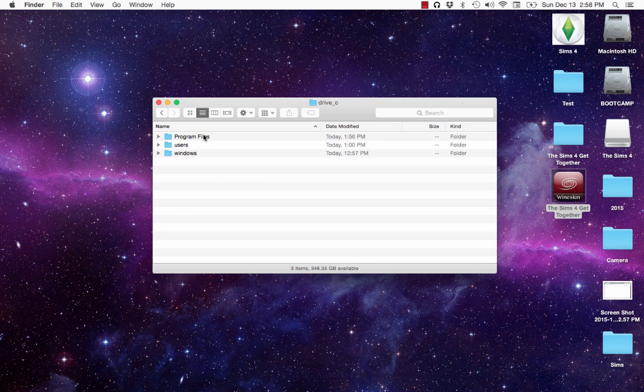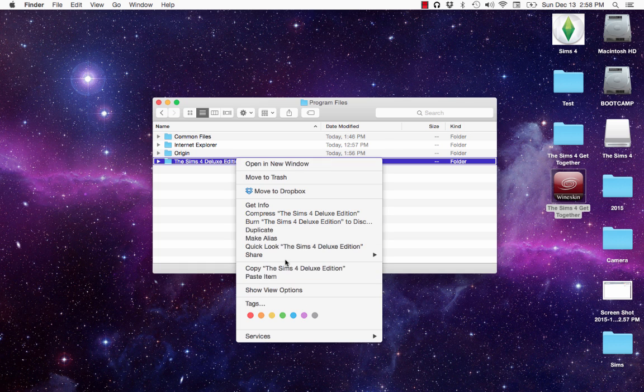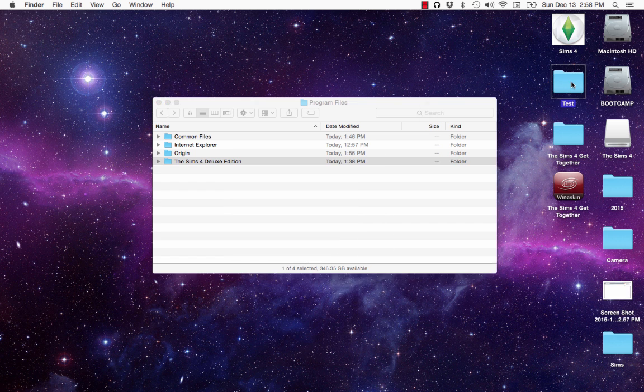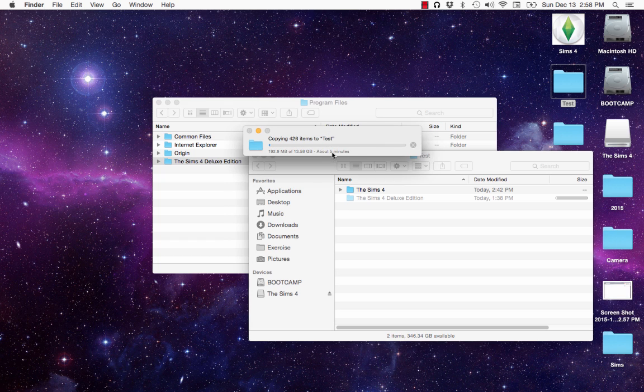Inside of there, you're going to open up your Program Files folder, and you're going to have a Sims 4 Deluxe Edition. Well, this is if you used my previous video, but somehow you're going to have a Sims 4 folder. You're going to Command C or copy the Sims 4 Deluxe, and in your backups or test folder that's on your desktop, you're going to Command V or paste. And this is going to take a little while because this is a really big folder, and see, it's going to take my computer about 5 minutes.